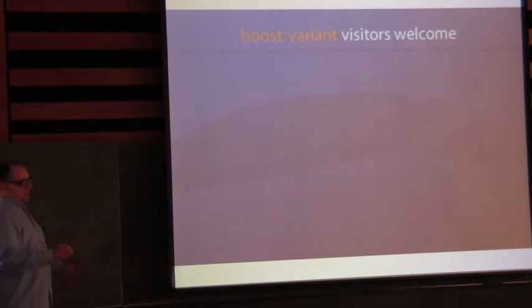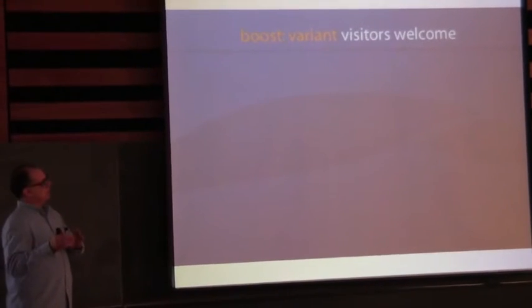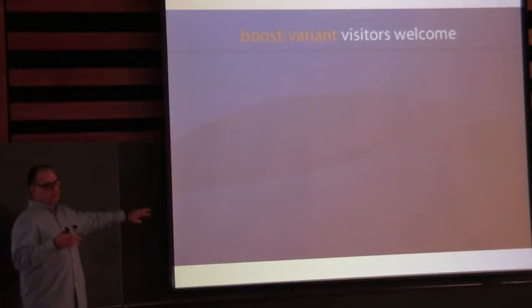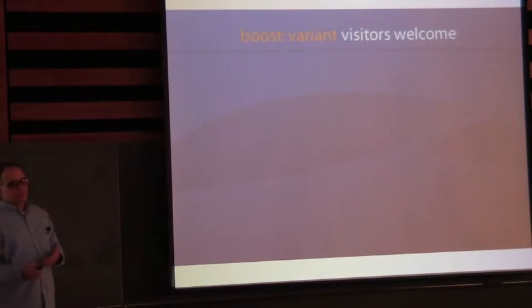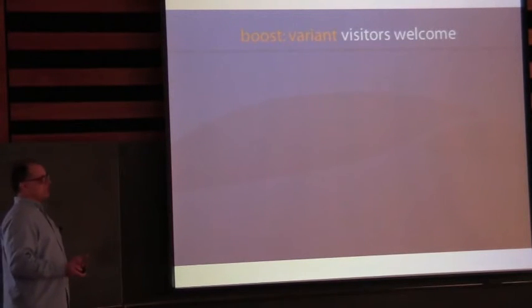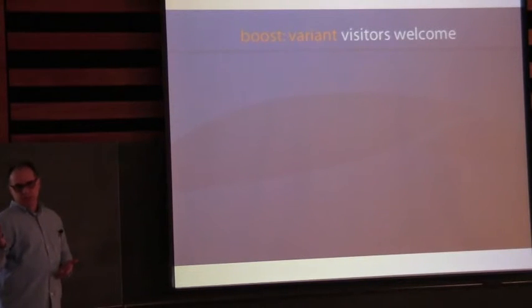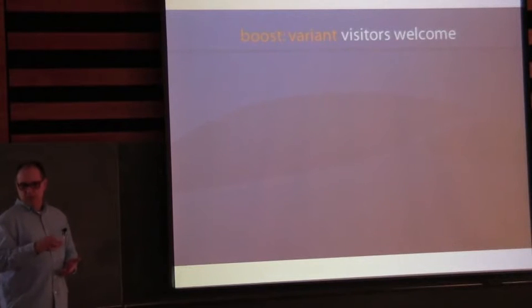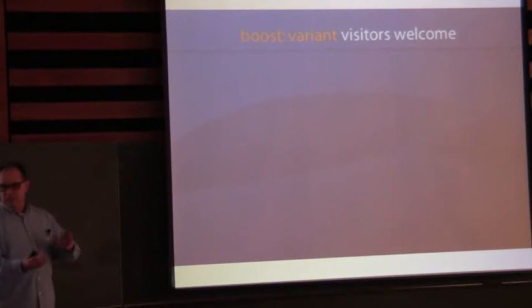Visitors. Visitors are a companion to Variant, and even the authors, as we've seen on the previous slide, don't recommend using Variant like that. If you need to do something more complex with the Variant, you want to use the visitor to really provide the functionality that you need. And that's where, in regards to discovering what type is in there, visitors are really nice with Variant, because you can define those visitors for the types that you have in there, and then do different things that you want to do with them.